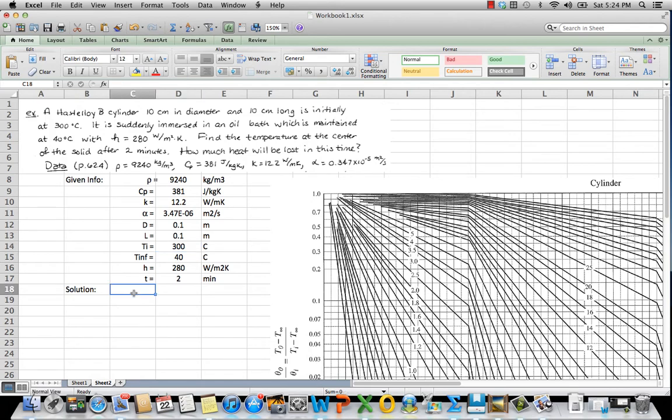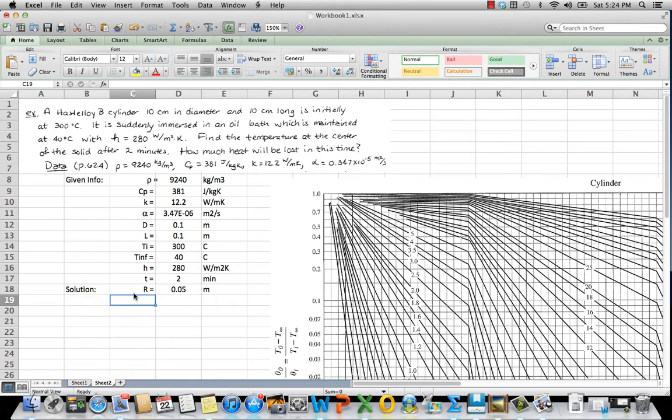To solve this, first of all, I need to do a little bit of modifying of the data to get started. Like with the plate, I don't want the distance from edge to edge. I want the distance from the center to the edge. So that's the radius, and I'll take the diameter and divide by 2. Just always be sure you're doing that, whether it's a cylinder or a sphere or a plate, that you're always looking at the distance from the middle to the edge.